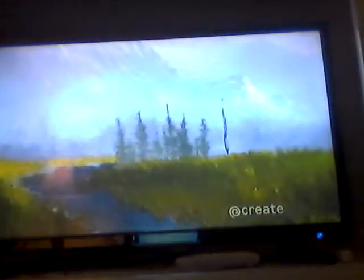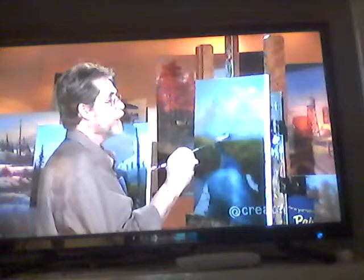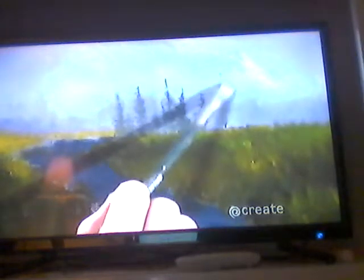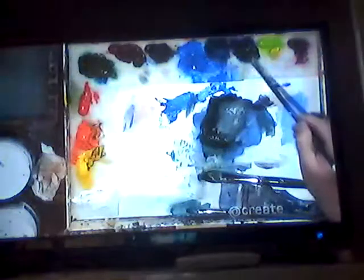See, that's too dark already. So what am I going to do to fix that? Just add a little white to it, gray it down a little bit, knock down the value, and then you're back in business. You just can't have it too dark. Yeah, you can make it a little taller. Not that it's necessarily closer, but in any forest, you're going to have trees that are bigger than others. And just go across here and fill in some of this.